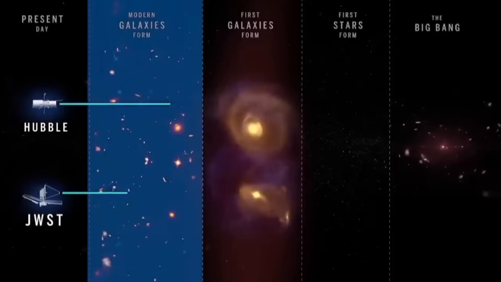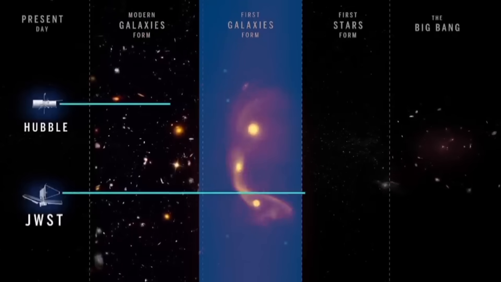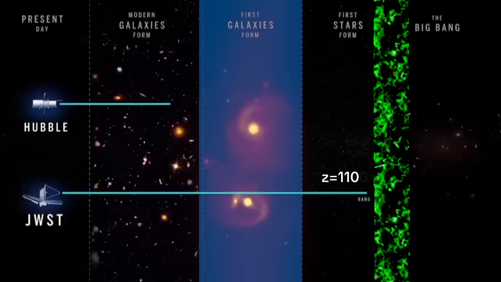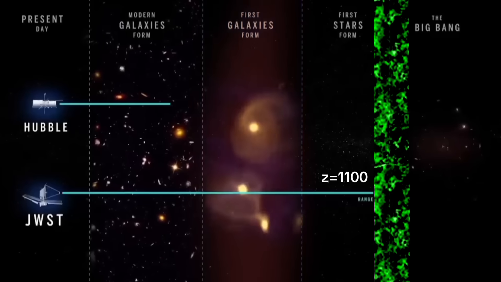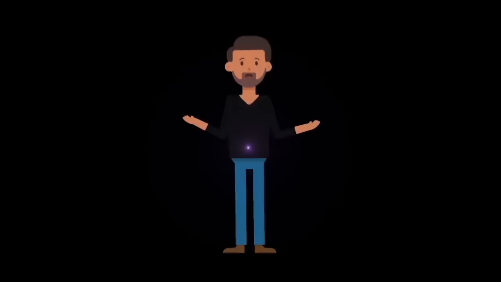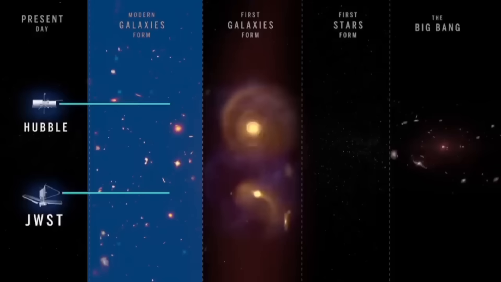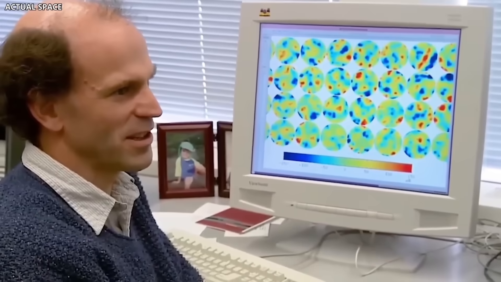Until now, by studying the local universe and tracing it all the way back to the cosmic microwave background radiation, which sits at a redshift of about z equals 1100, scientists concluded that the universe began as a hot, infinitely dense point commonly known as the Big Bang. But the shocking discoveries from the James Webb Space Telescope are now forcing scientists to reconsider that view. The unexpected presence of massive, structured galaxies just a few hundred million years after the Big Bang doesn't fit well with standard cosmological models. As a result, some scientists are exploring alternative theories that go beyond the traditional Big Bang.